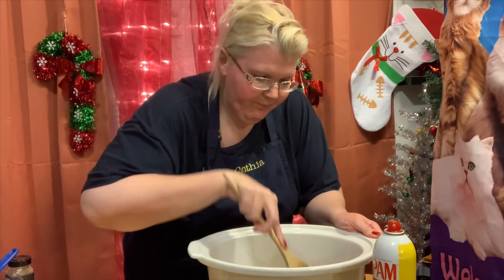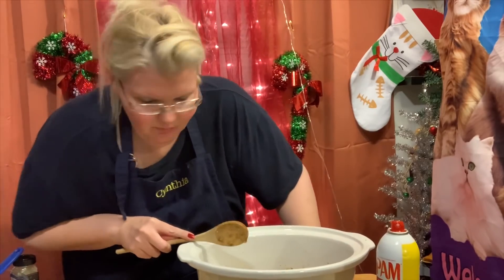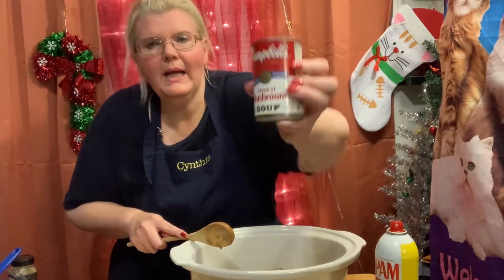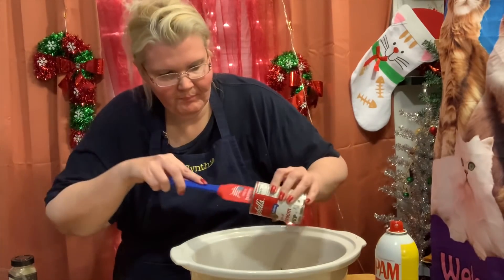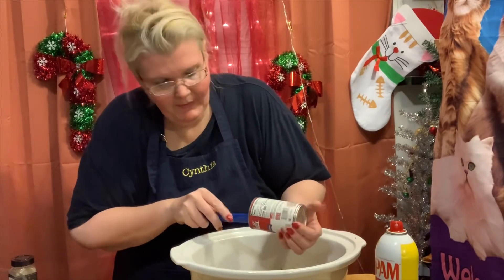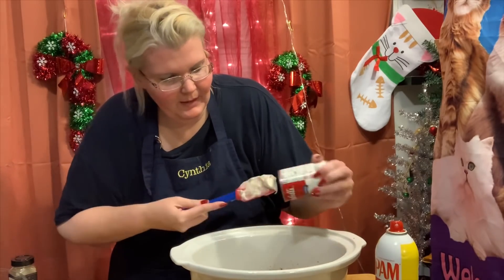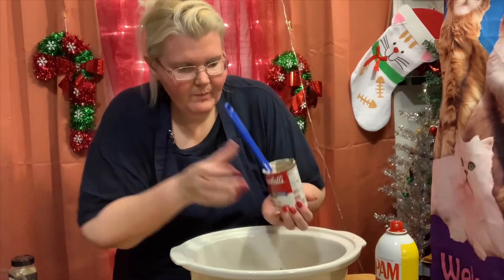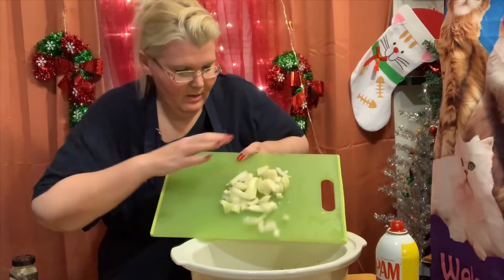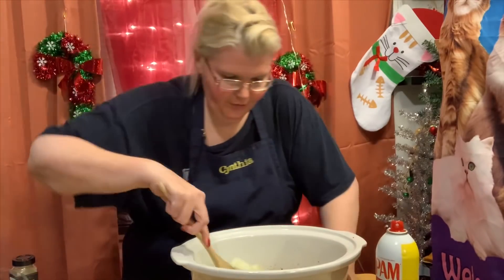Everything gets on everything! I wasn't sure whether to put the mushrooms in first, but let me put in the Campbell's Cream of Mushroom Soup — that's a main flavoring component. I have water available but I'm not sure I want it. I just realized I forgot something — I have an onion cut up! So that's all my flavorings going in there. Let me give it a good stir.